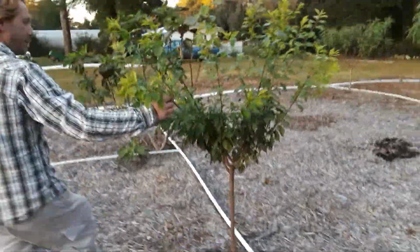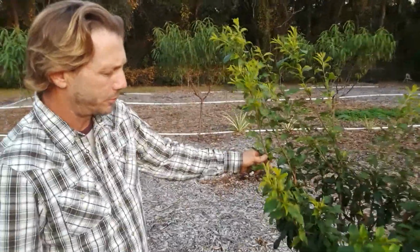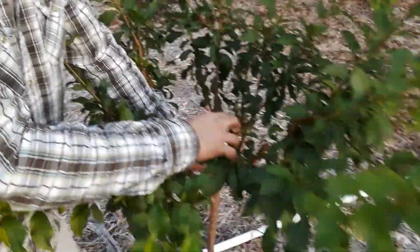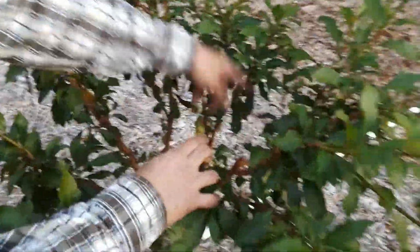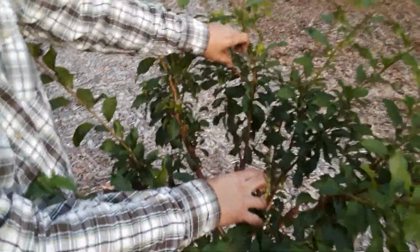Over here, I've got a plum tree. This right here is a Scarlet Beauty, low chill variety. I think it's like 150 chill hour requirement, maybe 200. So basically, I did the same thing here. Came in, chopped out the center leader, let the limbs come out of the nodes there. Came up, chopped them again, put out more branches, and the same thing again. And the same thing again.